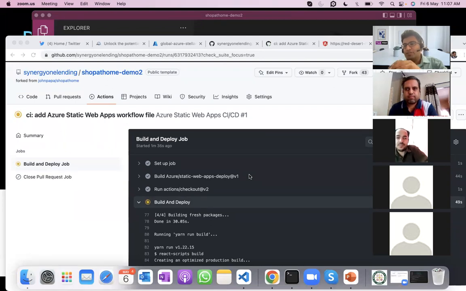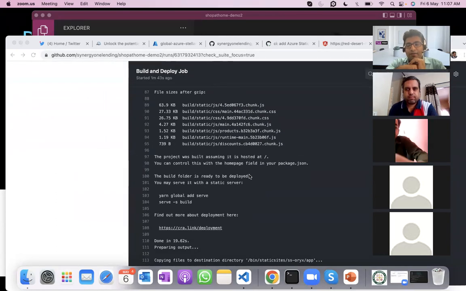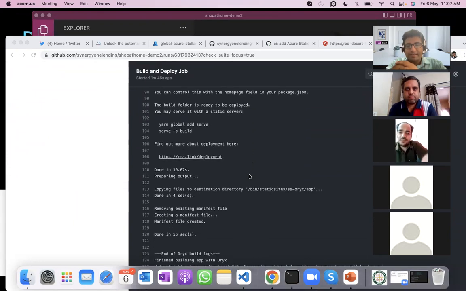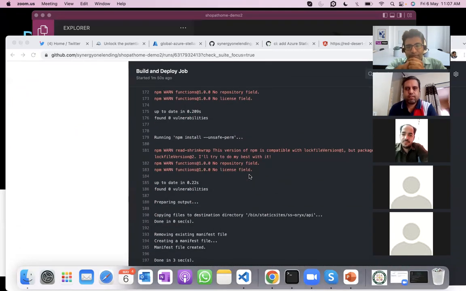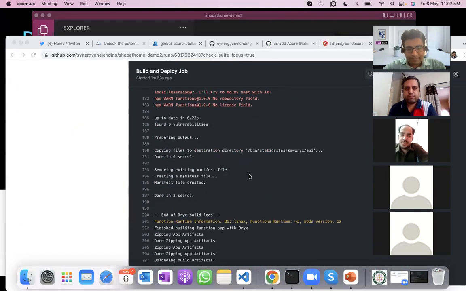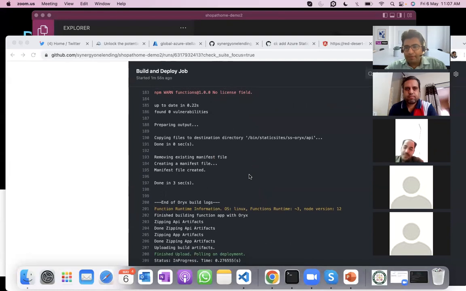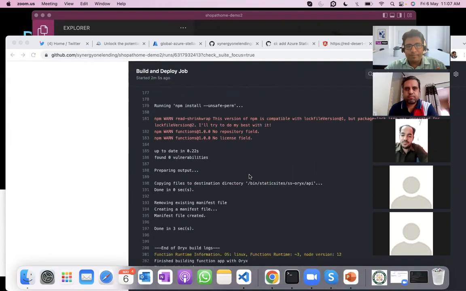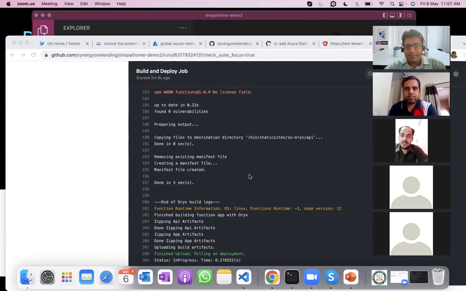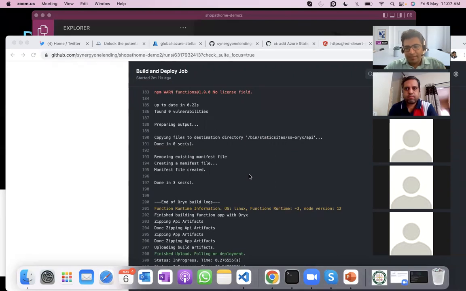So if you have to start a fresh application, you have to deploy, make use of Angular, React, Vue, Svelte, and you have to call any kind of APIs, Azure Static Web Apps is the choice for you. You do not need to do much about it, and you can save a lot of money. You can still scale at enterprise grade, and you can actually run a heavy website as well on Azure Static Web Apps.